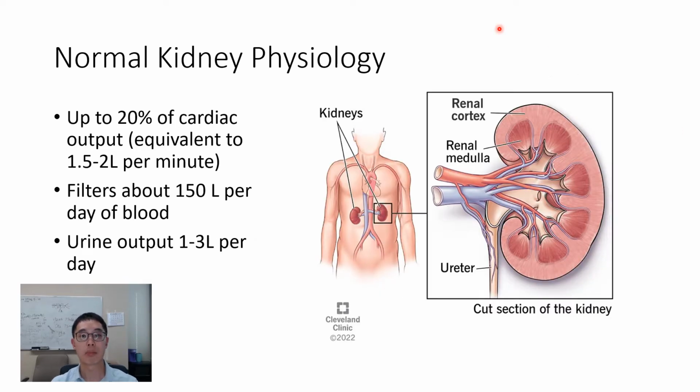Let's dive right into normal kidney physiology. We have two kidneys, and the two renal arteries branch off the aorta around where the superior mesenteric artery takes off. The kidneys take up to about 20% of cardiac output, which is astonishingly high for the size of the organ, and it's an acknowledgement to the importance of the kidney to the homeostasis of the human body. The kidneys filter up to 150 liters of blood per day, of which it reabsorbs the majority of the water and electrolytes, ultimately resulting in a urine output of only 1 to 3 liters per day.